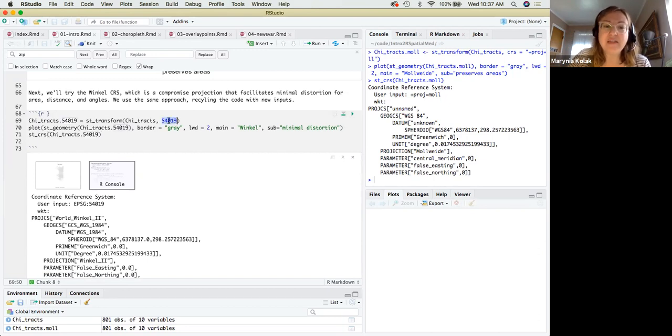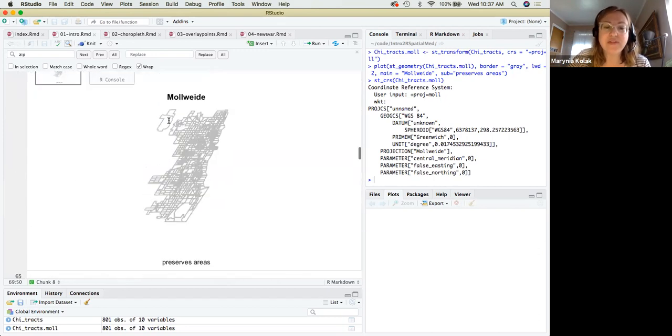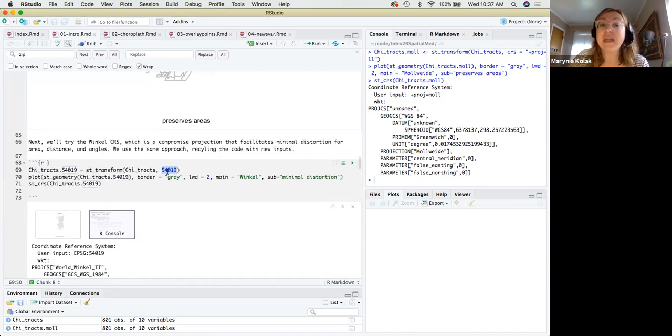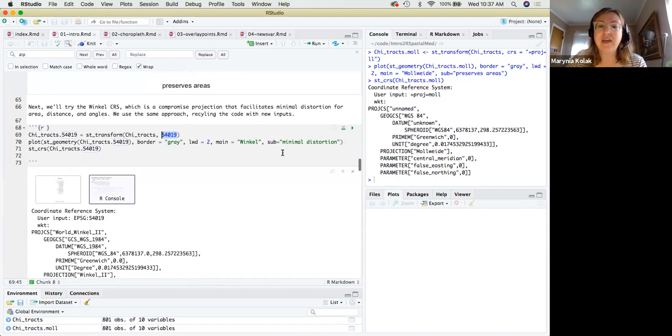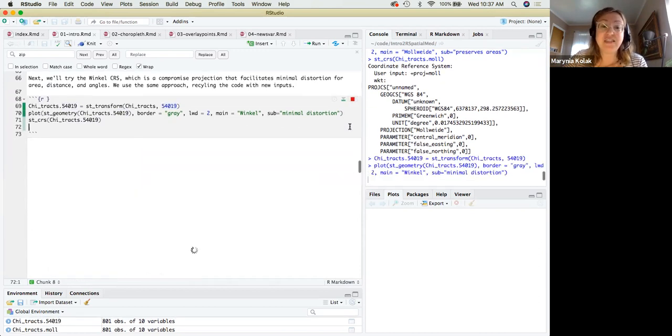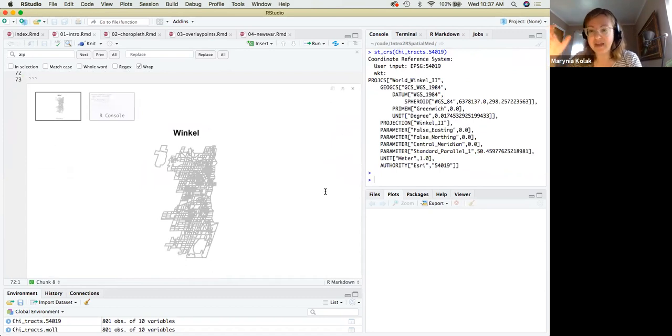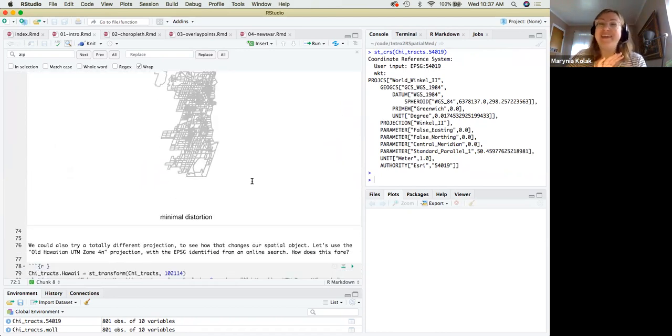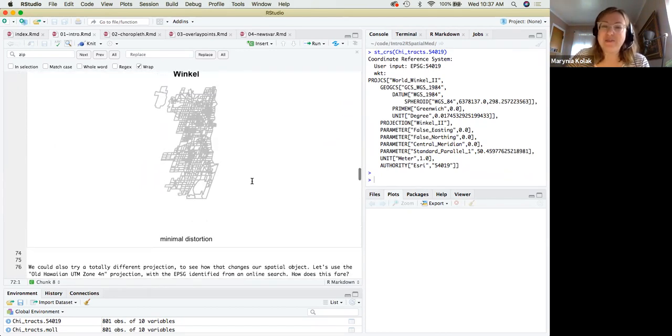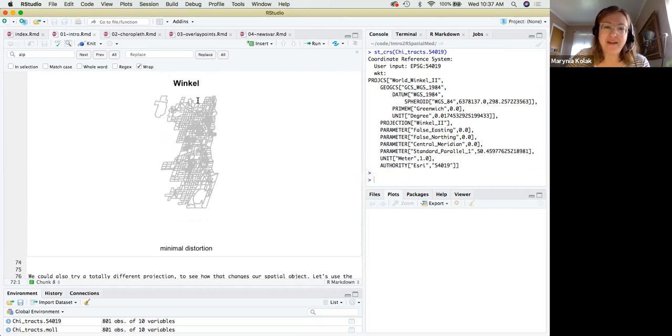So here, instead of having CRS equals, another way of inputting it is just typing in the actual EPSG number. I find that to be a little bit easier sometimes. So again, for my version, this is going to output correctly. For your version, maybe not. And if it doesn't, it's because the CRS library isn't present. But fortunately, you're probably not going to use these very often, so I wouldn't worry about it.